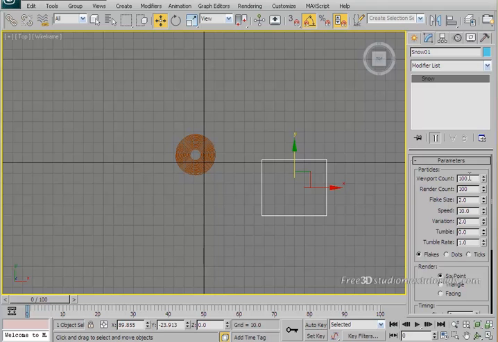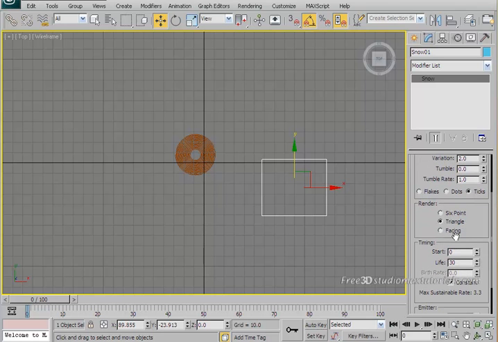Go back to your modify panel, and in the parameters of the snow particle system, set the particles viewport count to something like 10,000 and hit enter. Set its flake size to 8, and for the particle type choose ticks. In the render rollout, scroll down to the timing, leave the start time at 0 and set the life time to something like 91 and hit enter.